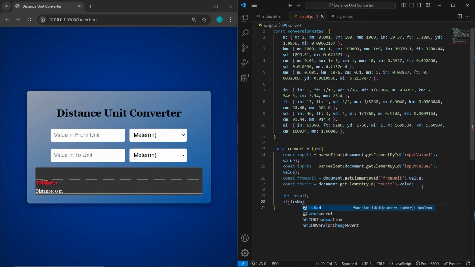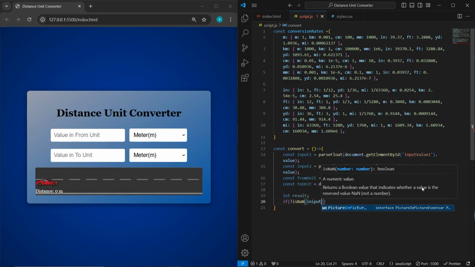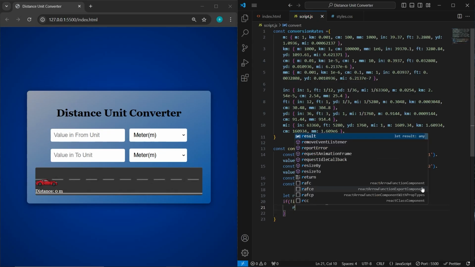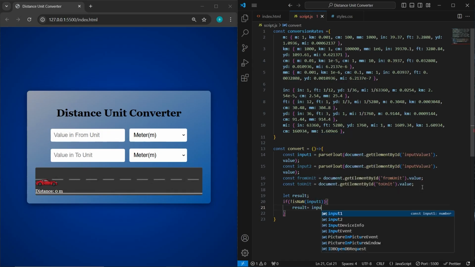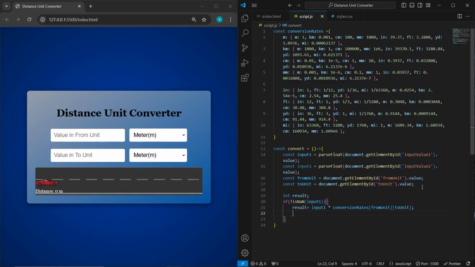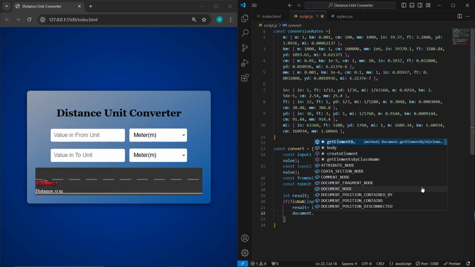So if it's none, we'll change the input of 1, and then have a result of input1 times the conversionRates from the value of fromUnit to the toUnit, and then make sure to get the real-time document or the element of that input value.